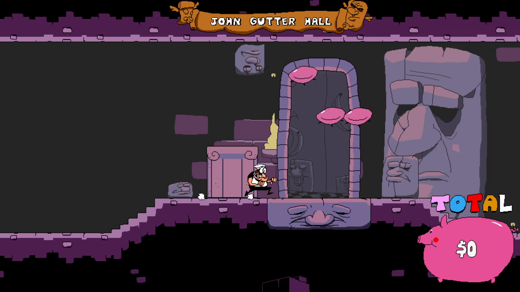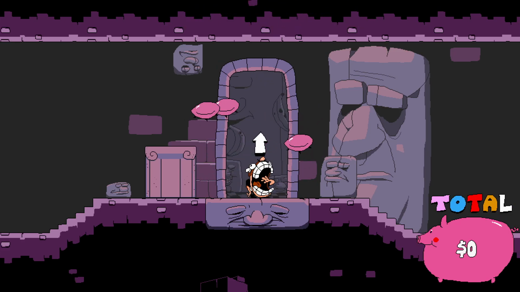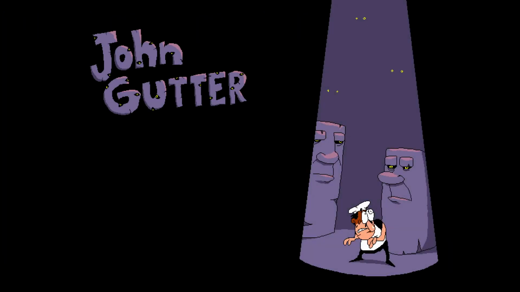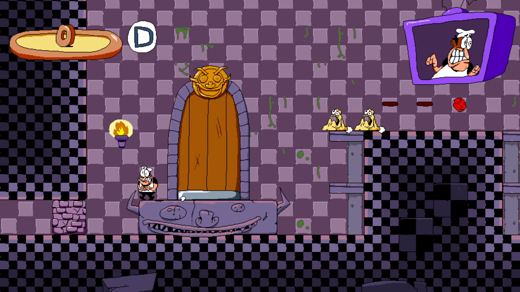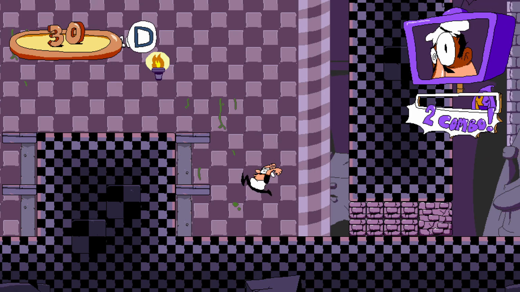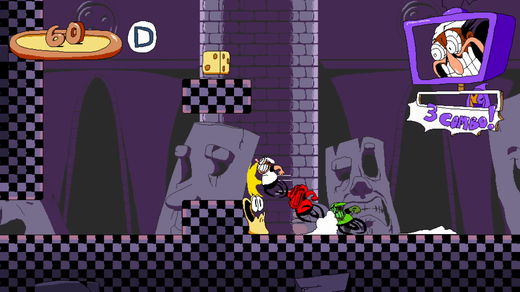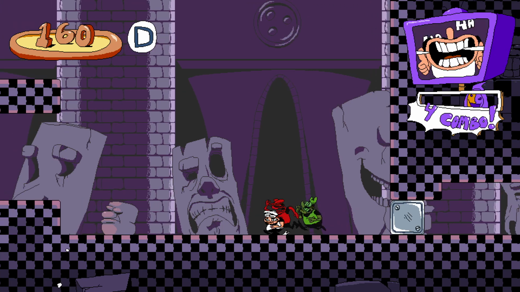So, let's go for our first stage in John Gutter Hall, which is known as John Gutter. This is our first main stage. So, here's where we'll be getting to meet the tower. Keep up with things. I'm going to be going pretty fast, just like our Italian friend.